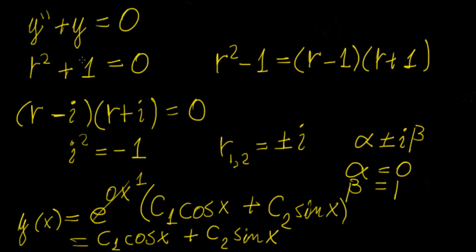Now, things get a little bit more complicated when this term here on the other side is not 0, but rather a function of x. And in that case, we would be dealing with a non-homogeneous differential equation of second order. And to do that, we actually need to employ a few more steps to solve it. But this is the basic idea behind it, and we will be using this method in the following videos as well.